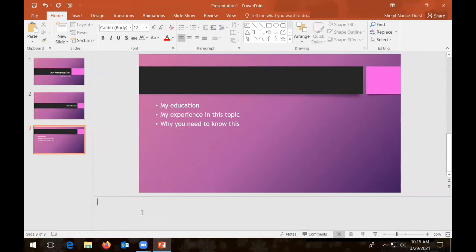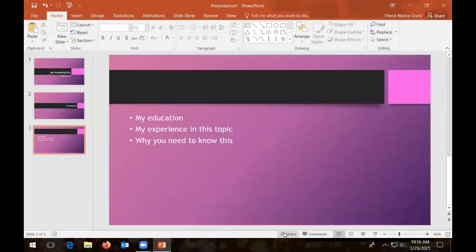Now, you also do not want to type paragraphs in here because these are the notes you're going to be looking at while you're doing your presentation. This is just reminders to yourself. You don't want to have a whole bunch of stuff to read in here because you don't want to have to stop when this slide comes up, read a whole paragraph while people are staring at you, and then talk. And remember to say, and illustrate with story about cat, whatever that is, as a reminder to yourself.